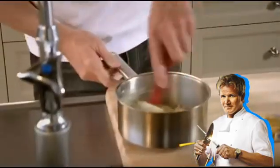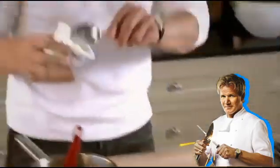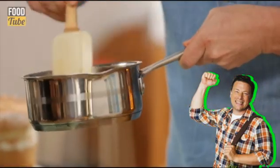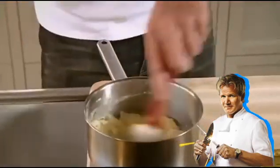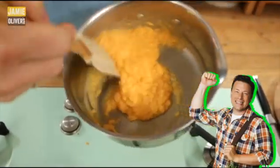So look, if I had to leave that there now, it would overcook. But it's not going to overcook because I'm going to put in half a tablespoon of creme fraiche. Some people put milk in, some people put cream in. If you cook it right, you don't need any of that. What that does now is make it a little bit cooler, bringing down the temperature of the eggs. You've got to remember that this pan is still warm and they're going to continue to cook.